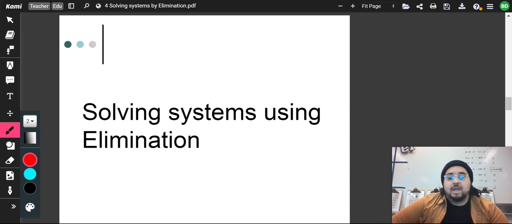So at this point we have two methods for solving systems. The first method is graphing, the second method is substitution. Now each of these methods is like a different tool, right? You have to pick the right tool for the job. If you're trying to build something and you needed to put a nail into something, you wouldn't use a screwdriver to do that. You could absolutely use a screwdriver to hammer in a nail, but it would be much easier to use a hammer, right?